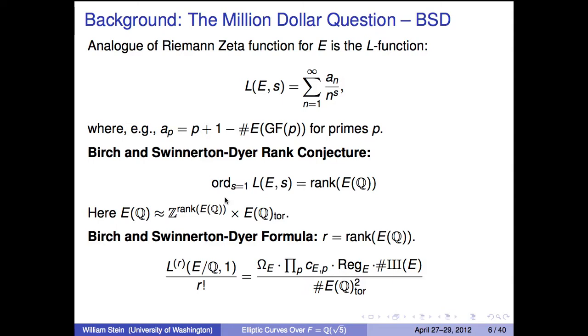The amazing conjecture, not fact but conjecture, hopefully fact but definitely a conjecture, is that the order of vanishing of that L function at the point s equal to one, which is a very analytic type object, is equal to the rank of the elliptic curve. That is the number of independent generators needed to generate the Mordell-Weil group modulo torsion. There's moreover a formula for the leading coefficient of the L series. This is also not known, it's just a conjecture.